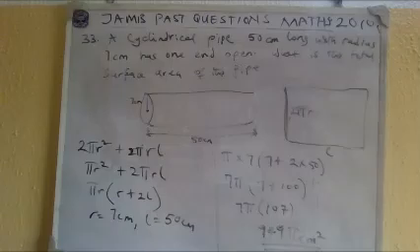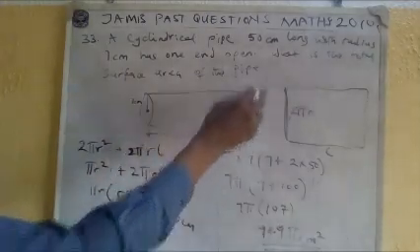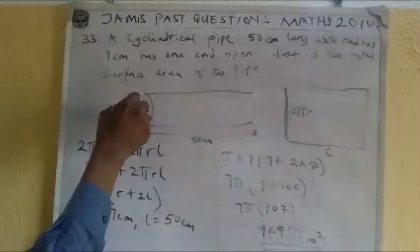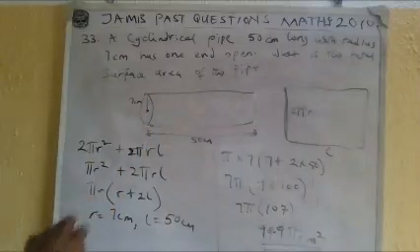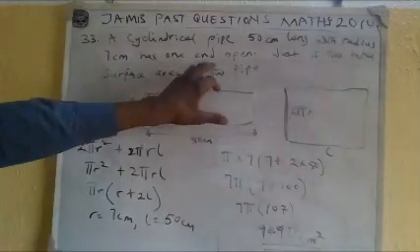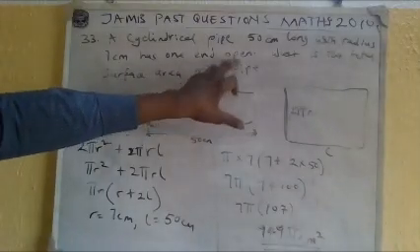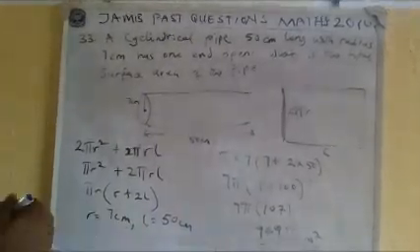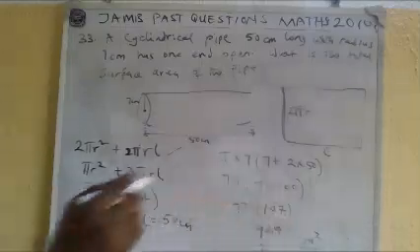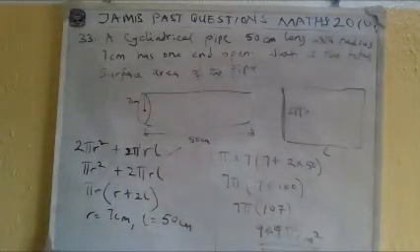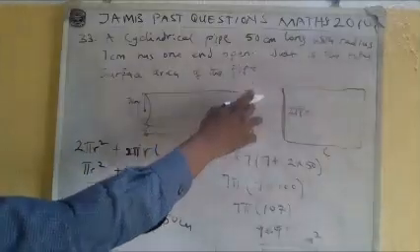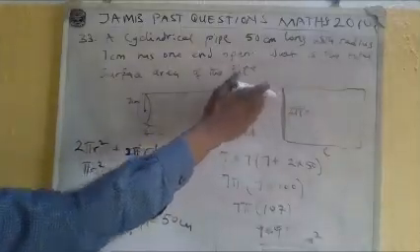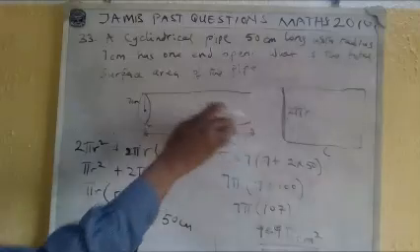But what I'm testing you here, first of all, is to identify your parameters. Know which one is the length, and know which is the radius. Then they put a trap here and say one end open. I'm sure in the options, if you use this formula, you will see the answer in the options. Meanwhile, we are told that end is open, so I'm not considering this side in the formula. I'm considering only this side and this side.